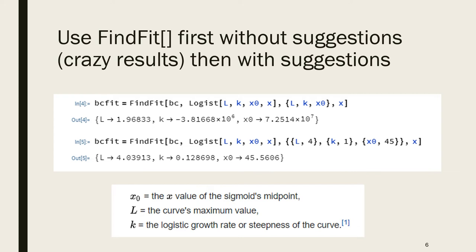This time it gave us output that seemed to be reasonable numbers. The L was close to our original 4. The K was 0.128 - I don't know if that's reasonable but I'm supposing it is. The x₀ stayed close to 45. So the L and x₀ stayed close to what I thought they would be. The K did some changing but I had no real good guess for K in the first place, so I trust this result.